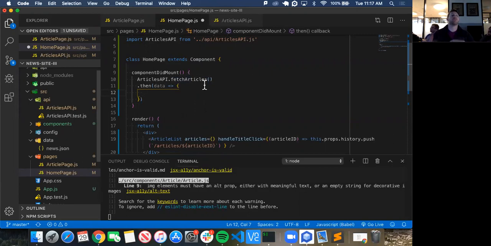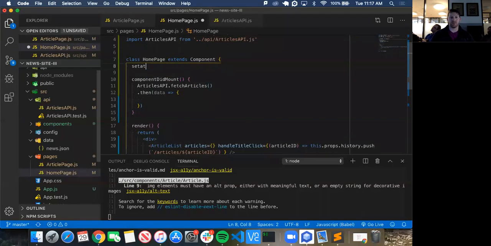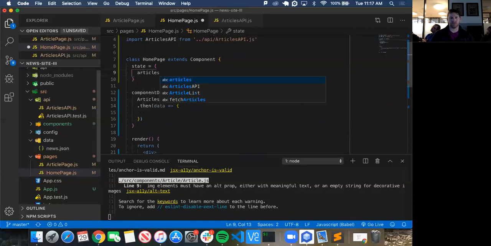State? Yep. So I can assign this to state. If I just do state equals articles, then I'm going to set it to null at the moment. Now, how do I set state on a component?